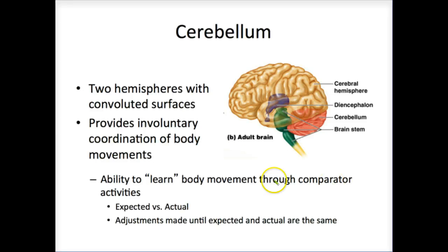The cerebellum is known as the mini-brain and works through comparator activity. It compares motor movements — it has an ideal of what a movement should look like and compares it to the actual. For example, if you close your eyes, extend your arms, and try to touch your index finger to your nose, you might miss the first time but get closer each attempt. The cerebellum allows you to detect error and make adjustments until you get it right.